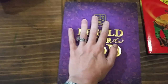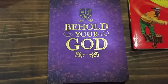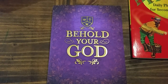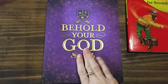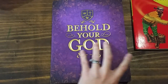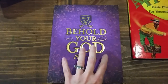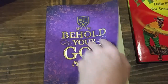My daughter has always done CLE for Bible, and I was looking for something a little different this year. I really liked the CLE Bible and the foundation it gave her. Last year she was able to go on blueletterbible.com, and they taught her how to follow different words in the original language and gave her some researching tools, which were really helpful. But this year I wanted a more personal experience for her — something that would help her reflect more personally and individually on the Word of God.